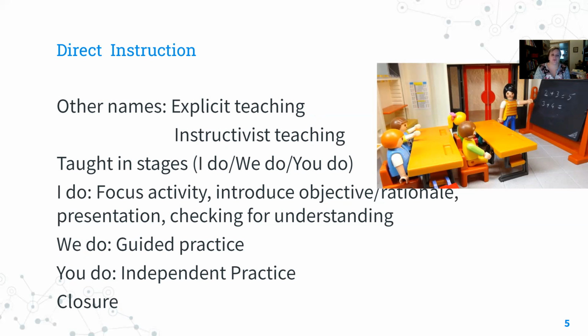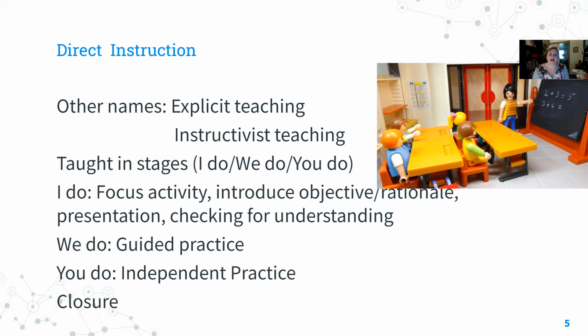And so if this was something that you wanted to do for your further inquiry, I think it would be really useful to look into someone like Anita Archer, who is an expert in explicit teaching. The I do, we do, you do, or the gradual release of responsibility model is really important to direct instruction and is why it is more than just drill and skill or drill and kill.